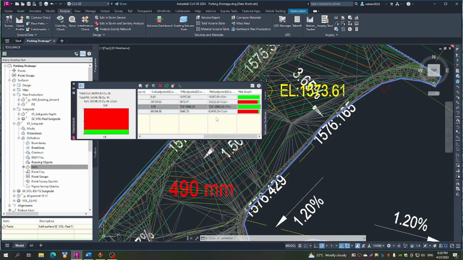So we've got about 62,000, excess cut that we now have, which will now be used to balance the additional fill that was required when we were doing the detention pond.